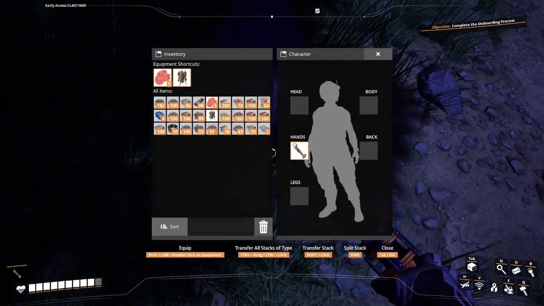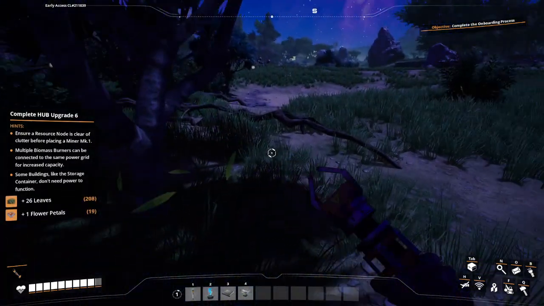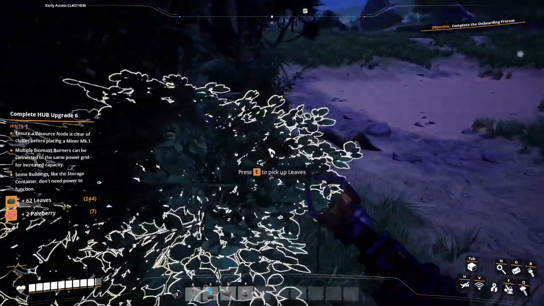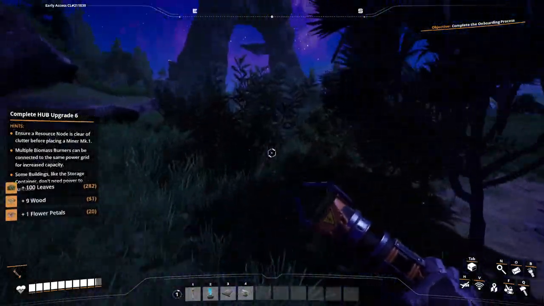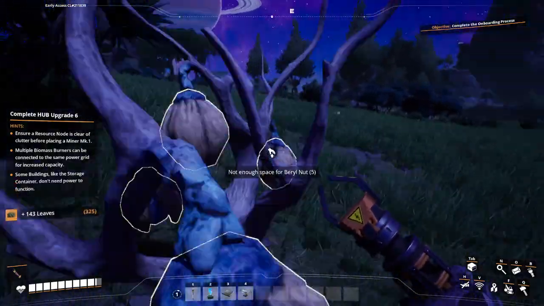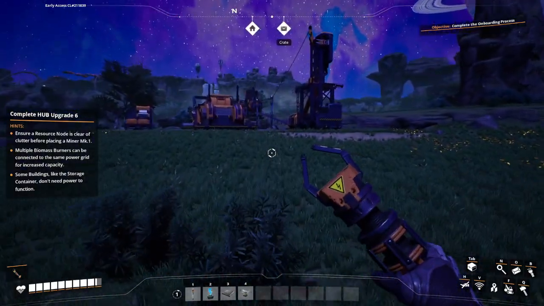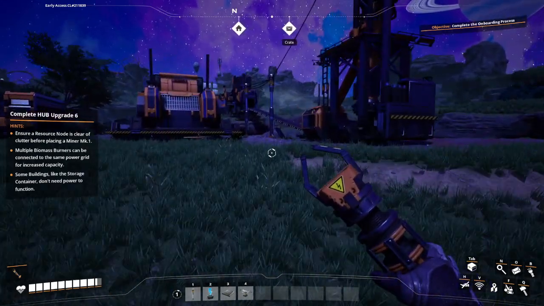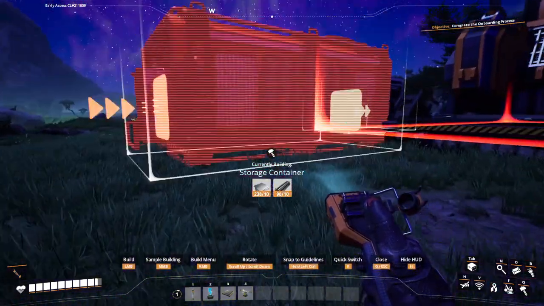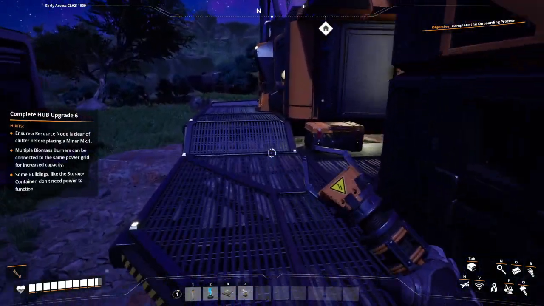Not enough space. Oh yeah, I'm full. It's all filled with these. Okay. There's so much wood. Okay. Pick up all this. There we go. Okay. Get back here. Probably gonna build a storage crate. I don't think a storage crate needs power. I hope it doesn't. Storage container. Was it really? Oh, okay. That's annoying.